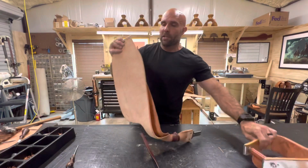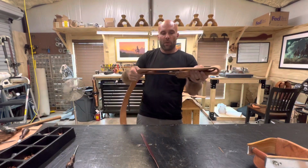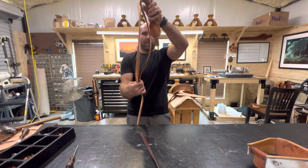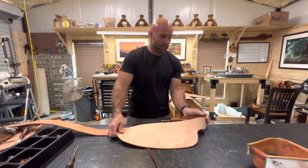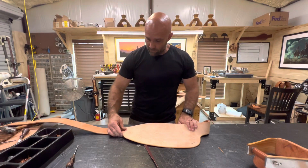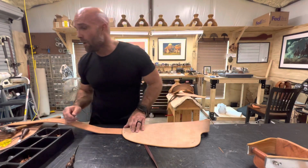Now, you'll notice that I don't have the top of the fender riveted down yet. The reason for that is that the inside is a different length than the outside. And so if I were to rivet this as it is, when I fold it, you get this, right? So what I do is I will bend it the way that it needs to bend. I'll fold that over. I'll get my drop where I want it. And then I will mark it as it is. And that tells me where the rivets need to be so that everything is in equilibrium when it's all riveted together.